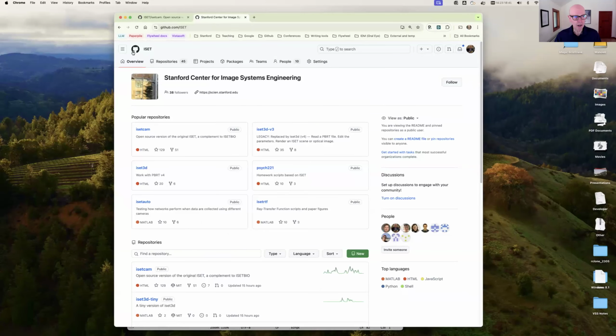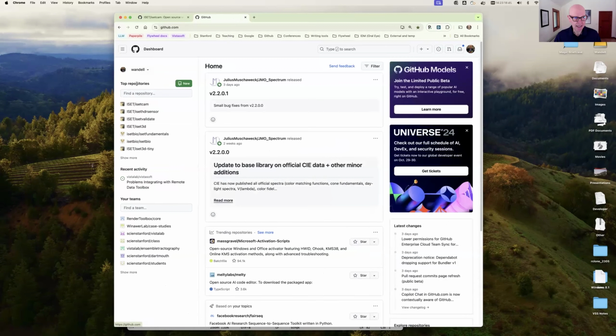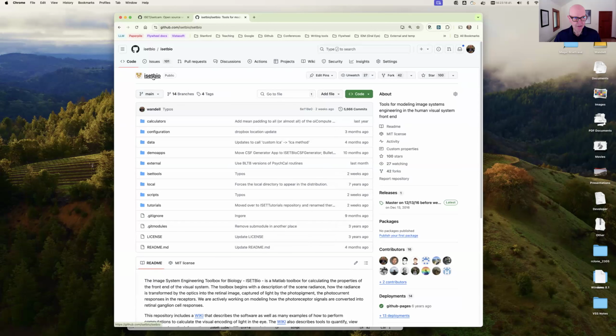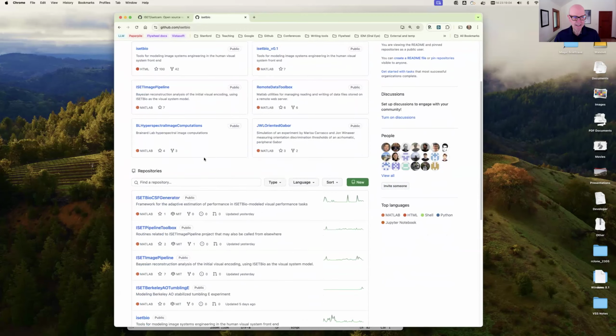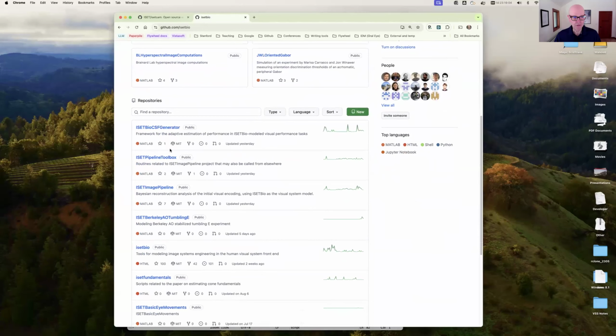There's a parallel one, which I should point to, that David and Nicholas and others have really focused on, which is called ISET Bio. The biology part became so big and so significant and has so many special features that it too has a whole bunch of repositories.